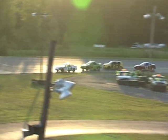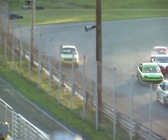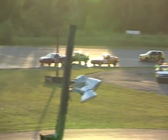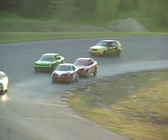Out front, it's Jason Chris in the number 33. Shane Bumbard's running second. Matt Brusso's headed right towards the wall off turn number 4. And indeed, Bradley 77 has the left front tire down. He'll head back to the garage. Tommy Santillo trying to move up towards the front, as is Dustin Duval, who won 2 weeks ago, in the number 12.